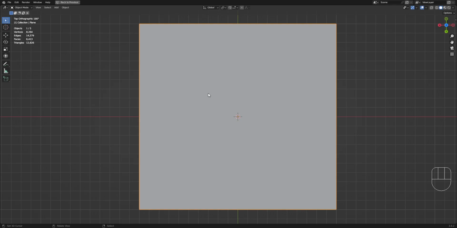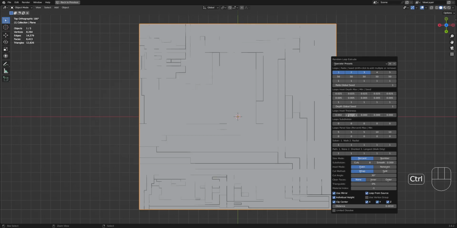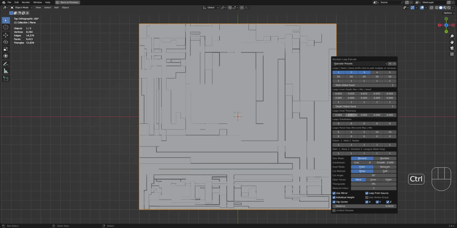So what we're going to do is bring up the redo panel and give it some thickness, like 0.002, and also in loop number 3 as well. We're starting to see the separation between the faces. Let's try 0.005.